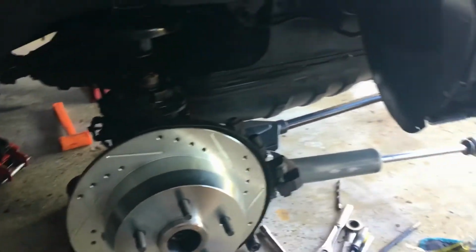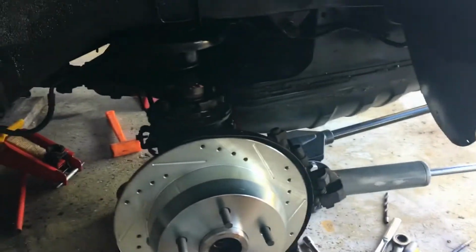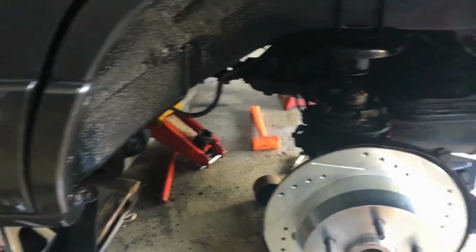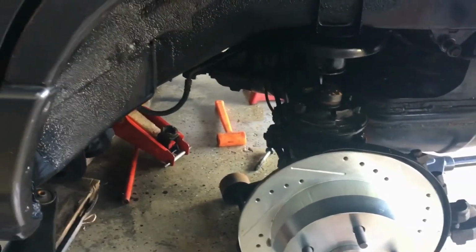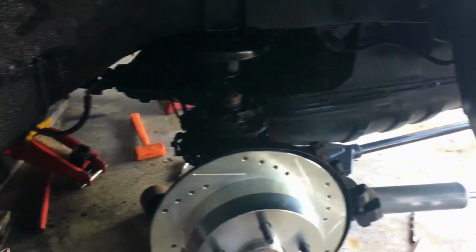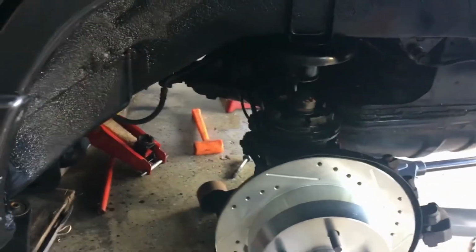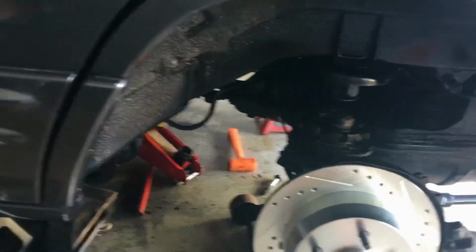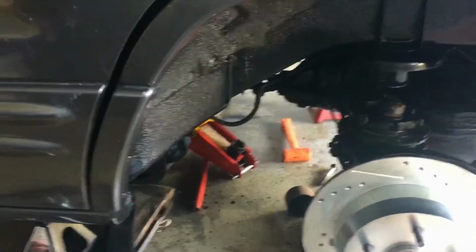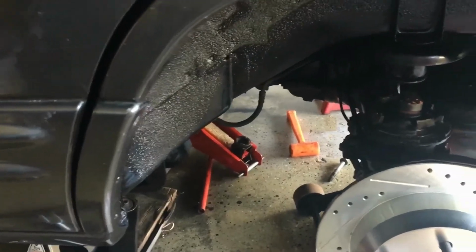I don't make too many trips to the auto parts. I got where I'm kind of lazy, and I order everything from Amazon and eBay, and I love it. Get good prices, good service. A lot of times I get stuff the same day or the next day. It's hard to believe, but I do. But the studs won't be in until next week.